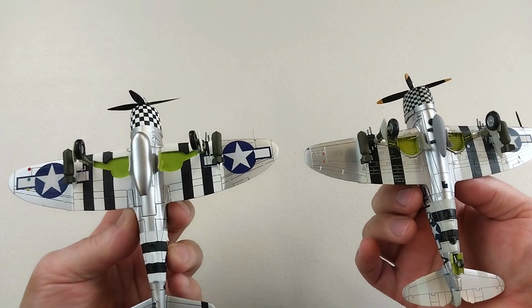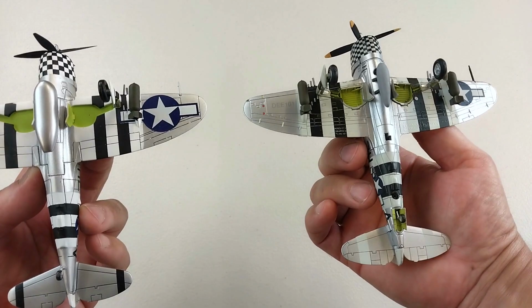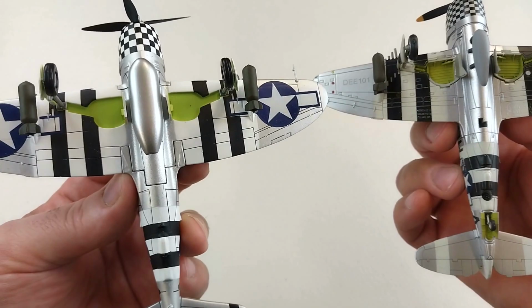And you can see straight away, one has the American markings on the underwing on both sides, and quite large. And this has just got the small one on that wing here where my thumb is, and you can see those details there. There's a little bit of difference in the tail marking details. But the striping and everything is fairly similar. Detail obviously in there is a lot less than here.